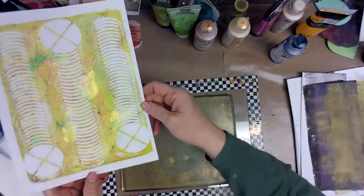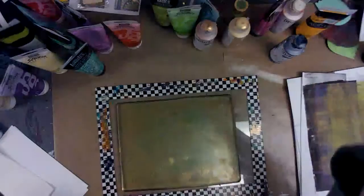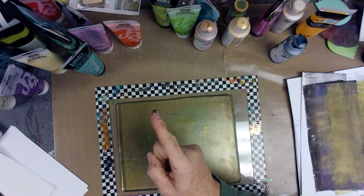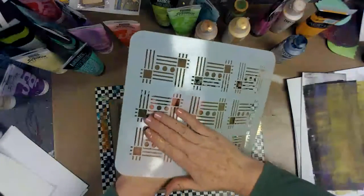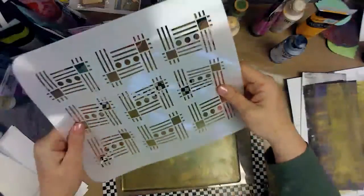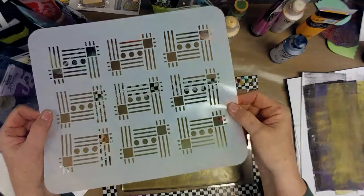Wow, that picked up a lot of stuff on the plate. That's like a big old mess right there. But a lovely mess it is. So, grid dot 2. Hang on. Hang on, baby. Let me find you. I just saw you. I just had you in my hand. There we go. Of course, it's almost on the bottom. This is grid dot 2. See what that is? It's like there's one, right? I flipped the other one over. Instead of one dot, I just added 3 to fill in the hole. This is number 4, grid dot 2.